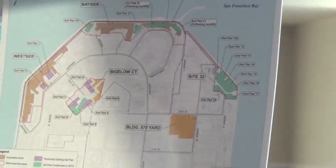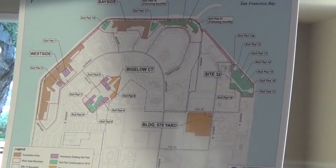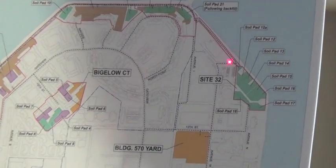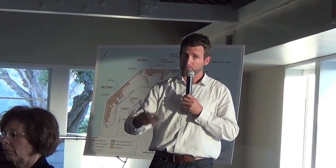That material had to be taken up in order to then radiologically free-release the next layer beneath it. So when we took that material up, instead of taking it off-site, we simply recycled its use. We just reused it — it was a reuse. They took big slabs and placed them down. We literally took the stockpile, moved it to another area, spread it out, compacted it, and now it's a road.